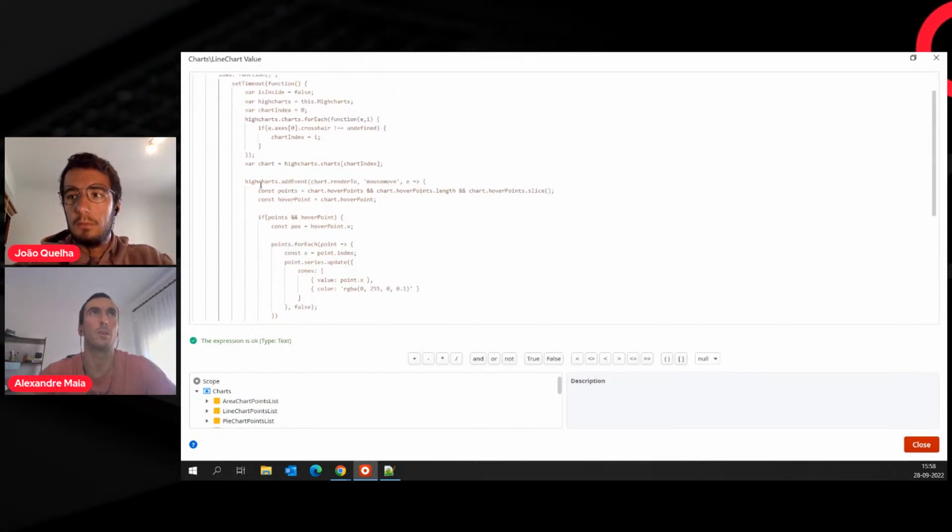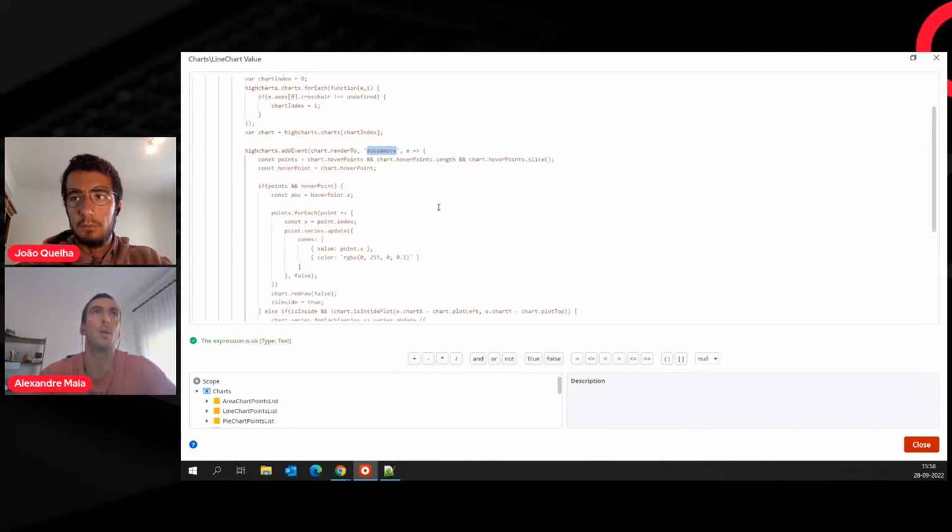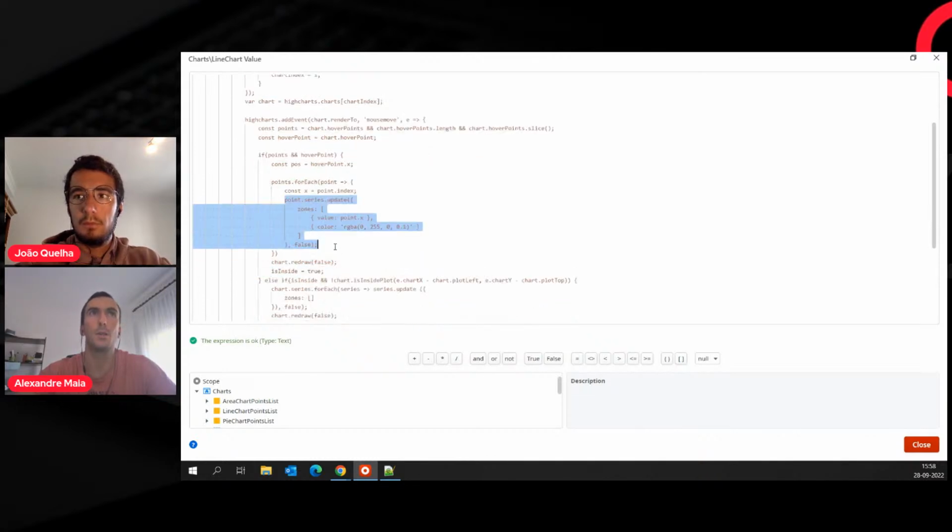Basically, what we have here is I grab the iCharts object. I add a mouse move event. So when you are moving the mouse over the chart, you can access the point that you are hovering over, like the closest point to the mouse, and then you can define two zones, one up until that point and one from that point on, let's say it this way.